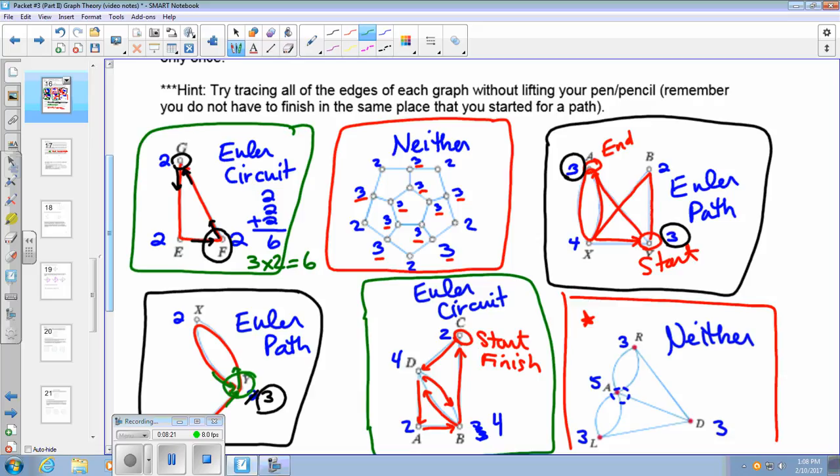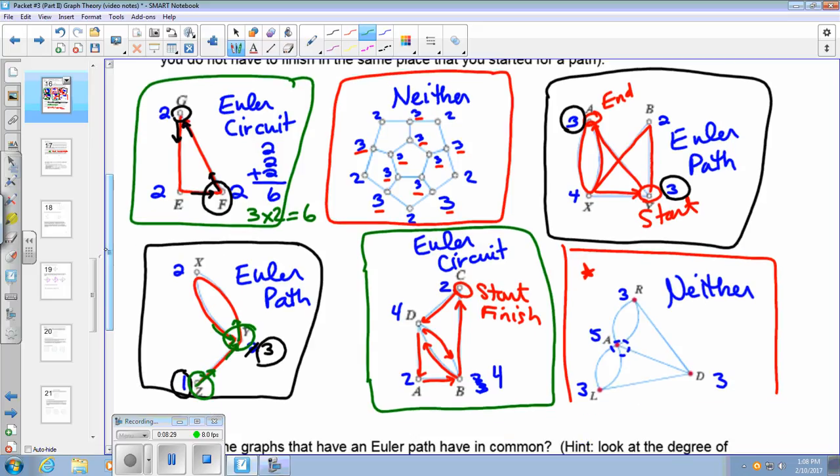Also keep in mind that other part of Euler's sum of degrees theorem says that a graph always has an even number of odd vertices. So let's check. In this graph, we had 1, 2, 3, 4, 5, 6, 7, 8, 9, 10 odd degree vertices. So they're even, an even number of odd degree vertices. And if you check this out with another graph, you'll find the same is true.